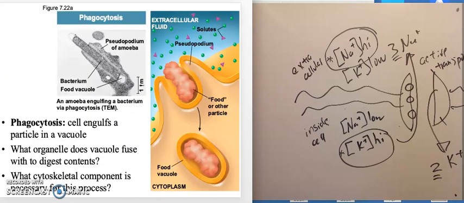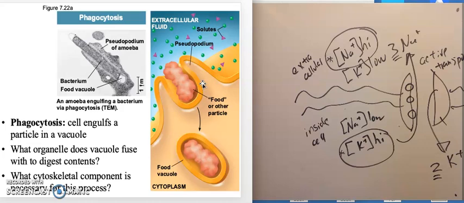There's different kinds of endocytosis. So when large solid particles like bacteria or food particles are brought into the cell, this is called phagocytosis. Thinking back to chapter 6, do you guys remember what cytoskeletal component pushed the plasma membrane out, making these little pseudopods? Okay, those were actin microfilaments.